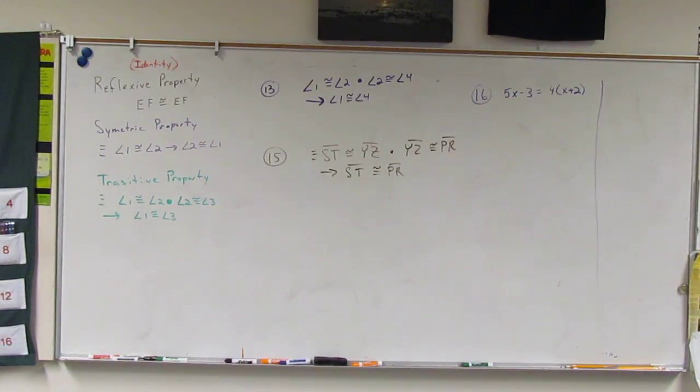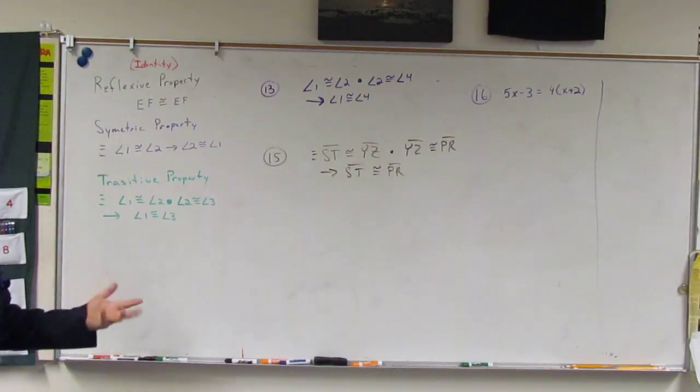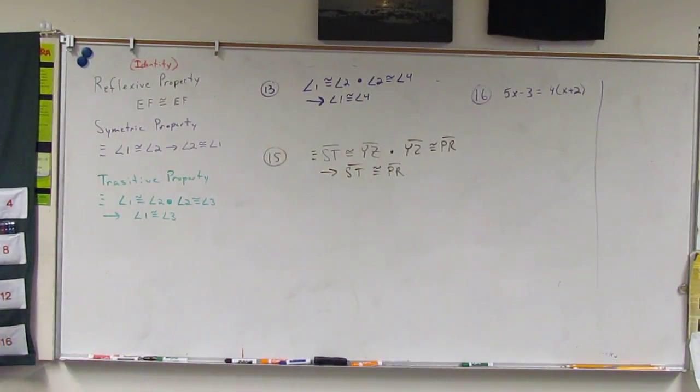So reflexive and symmetric, you need to have this in your notes. All year long we'll be using this, so these are really important. Next, transitive property. We went over that first semester. They're just introducing it now. It's so weird how they expect you to do things earlier in the book, like quadratic formula, yet they don't go over quadratics until the 10th chapter. So you'll have to do quadratic formula later on in the book too. You're just expected to do some things before they actually give you the rules.